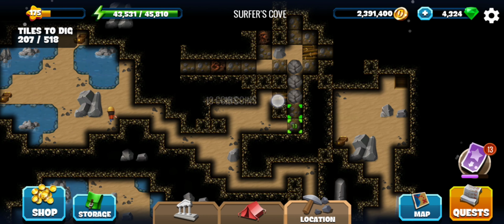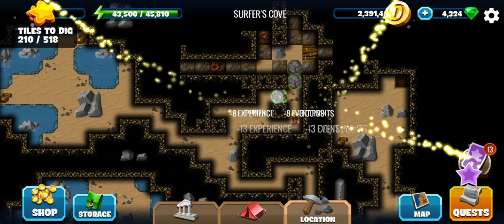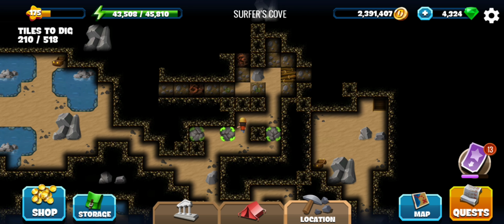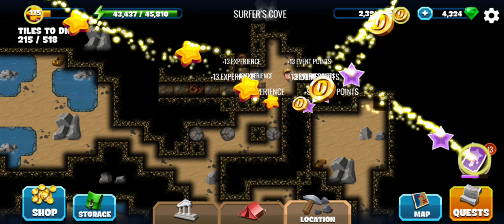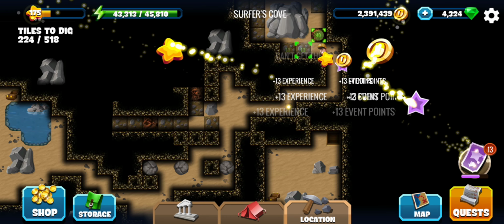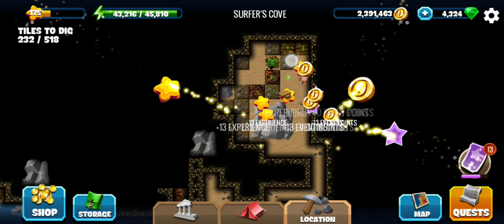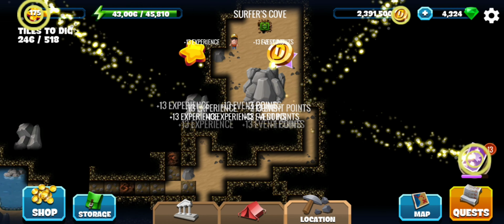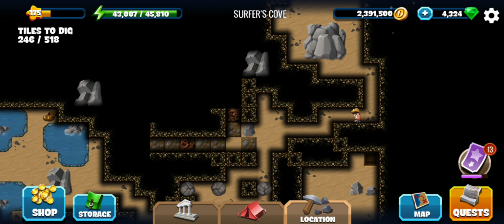Alright, let's get back on track and move all those stones away. We just need to remove some of them completely. This corner is a good place to keep them. Okay, we have enough room. I think that could be the place we are looking for.